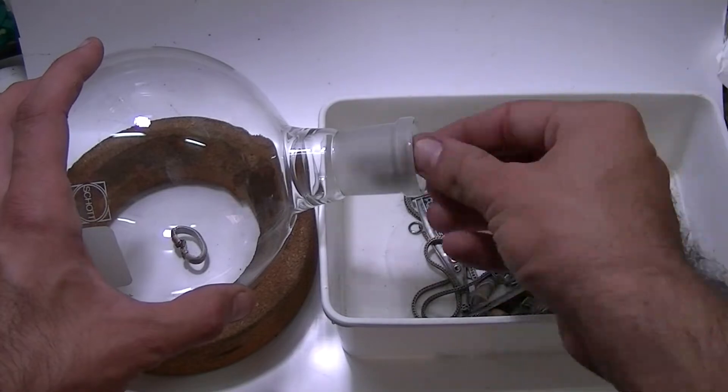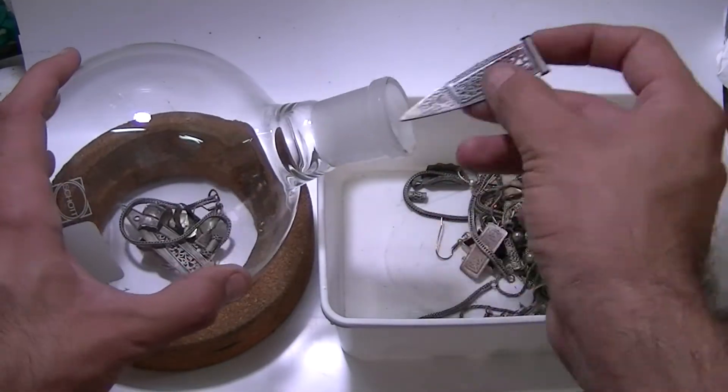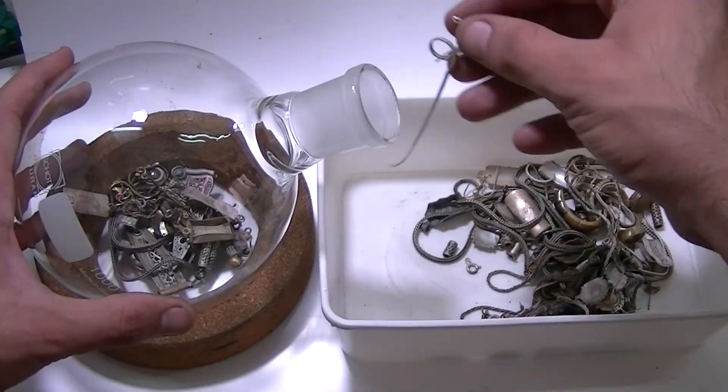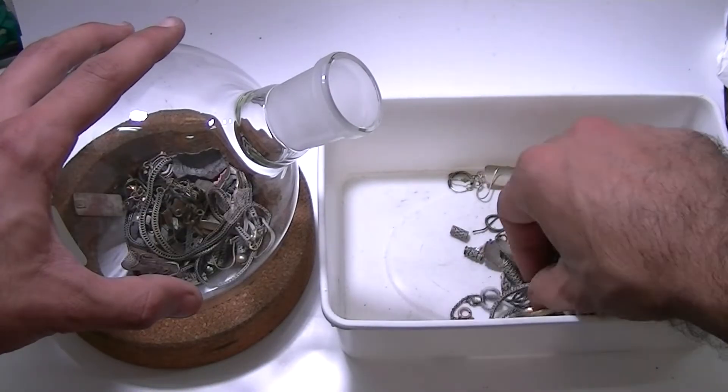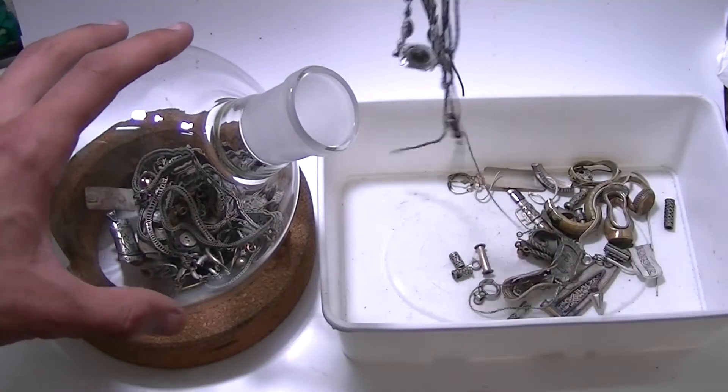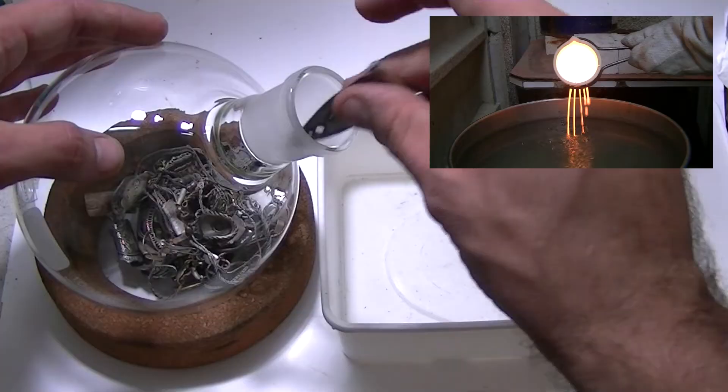For the digestion process, I'll be using a round bottom narrow neck boiling flask. A proper reactor would probably be a better choice here, but to be honest it is just too expensive. I wouldn't mind spending a few more minutes cutting the scrap to size to fit through the narrow flask neck. Another alternative would be to melt the scrap silver and produce grains.